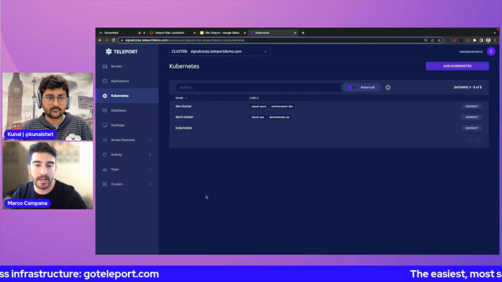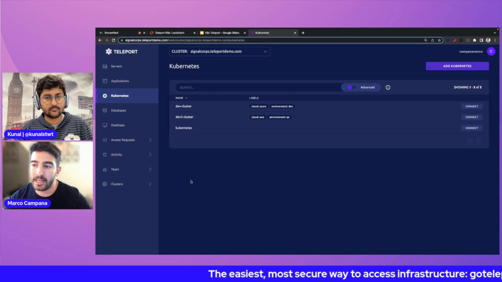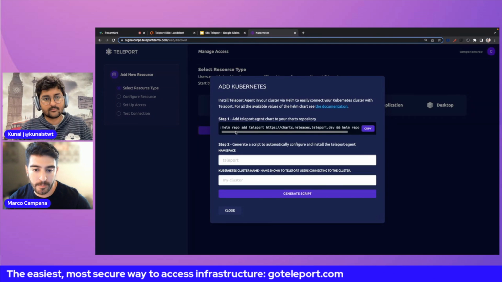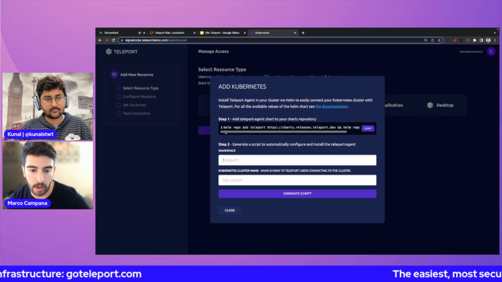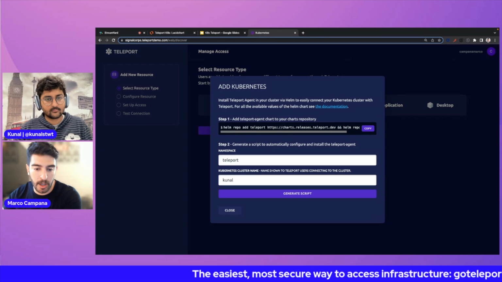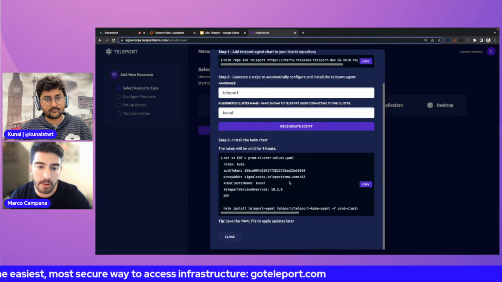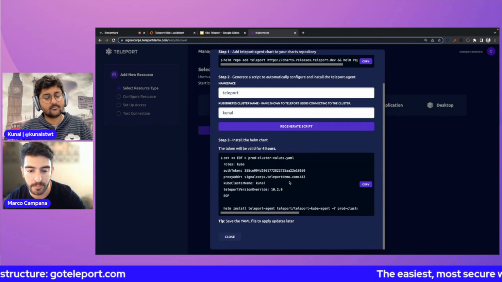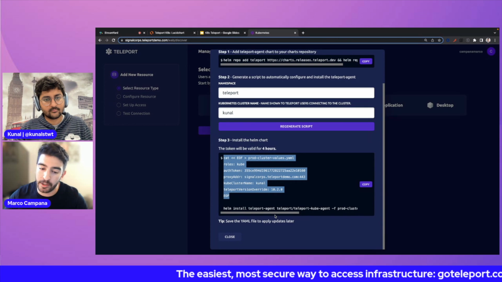And when we go to Kubernetes, we can see I have a couple AKS clusters and EKS clusters tied to my Teleport environment. The way that we do this, as I said earlier, is we have our own Helm chart that you can deploy into your Kubernetes cluster. So I can call this namespace teleport, and I can call this cluster Kunal. I could generate that script that sets the values.yaml within my EKS or GKE cluster back to my specific Teleport cluster for that auth and RBAC control.